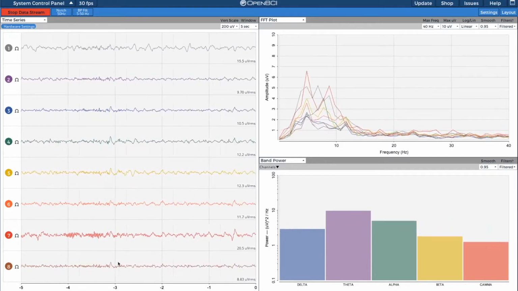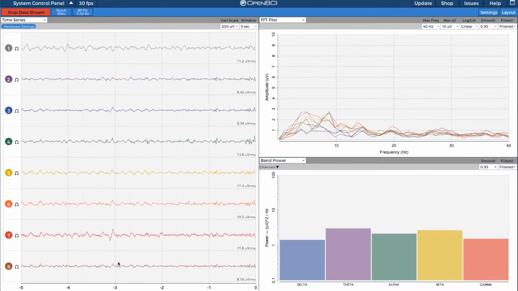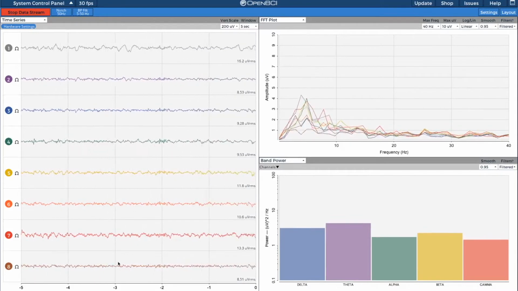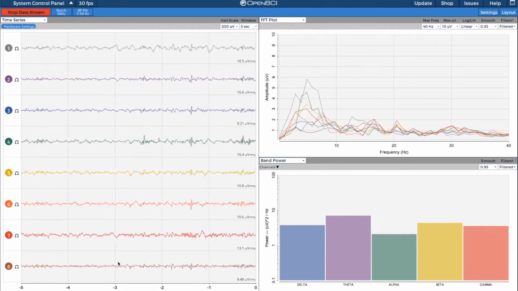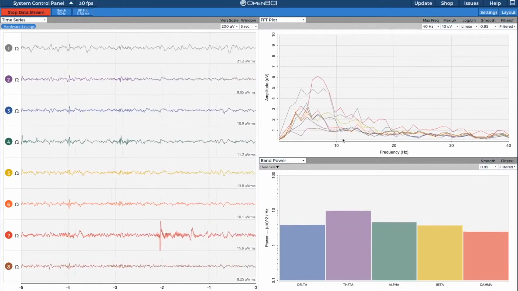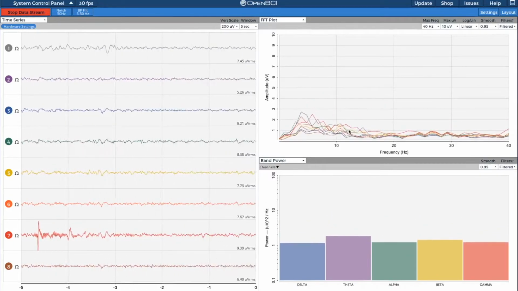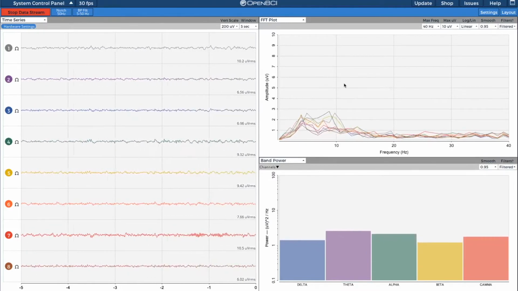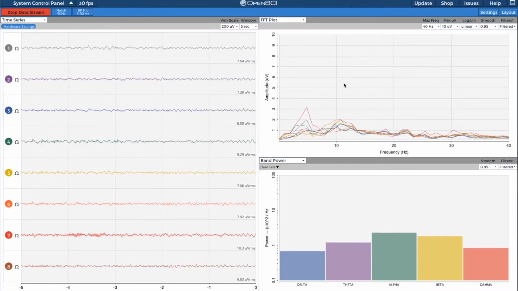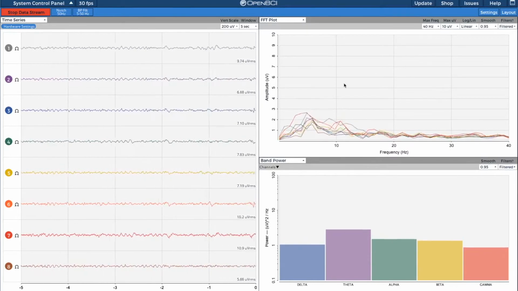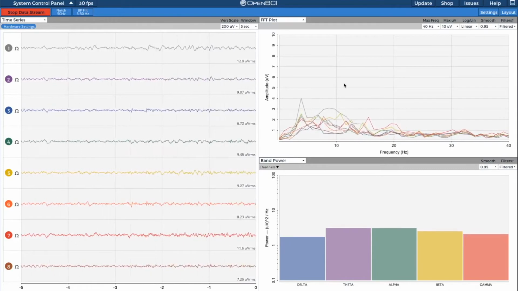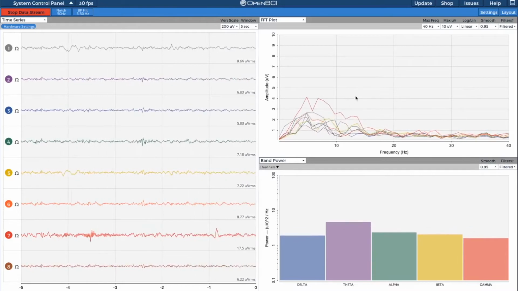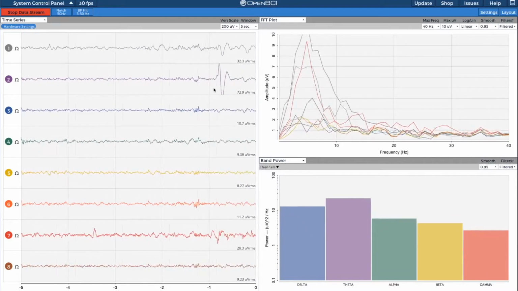And one more thing you can do to make sure everything's working is, strangely, when you close your eyes, your brain is more predisposed to oscillating at an alpha frequency. So when you keep your eyes closed, you should be able to see a massive spike in around about this area here. So I'm going to try that out now. All right, there we go. Once I opened my eyes, I saw it drop a little, but I saw it rising around about the 12 hertz frequency. Okay. So yeah, it's working.